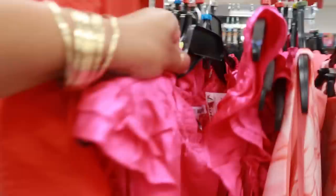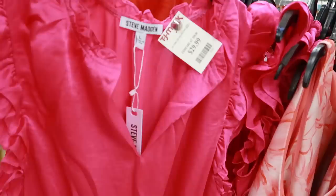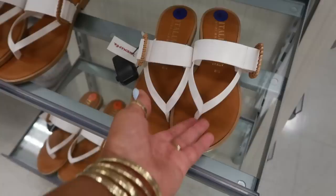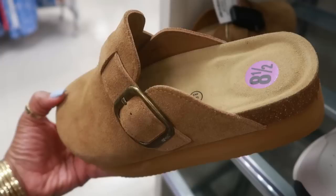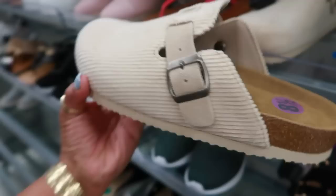$35 — what is this dress? I'm back here in the back, they got some dresses. This one is also $35. Calvin Klein. What is this — Steve Madden? I've just seen this one but I think it was in blue. I know it was a different color. I like the pink. The Steve Madden dress was $30. Italian Shoemaker $25 — I like those. You have these Cushionaires right here for $35. Or they have these over here in corduroy — this one was $30, that one is $35.